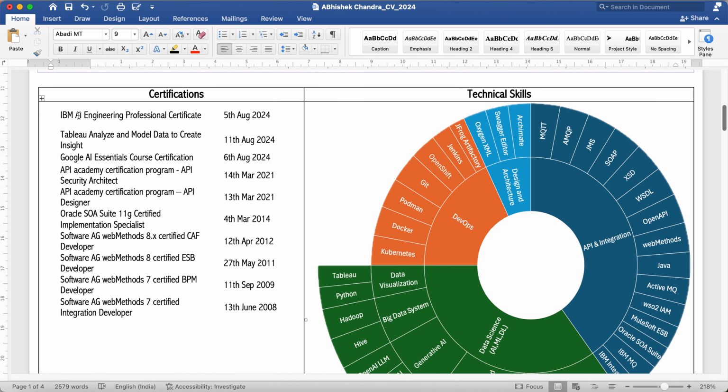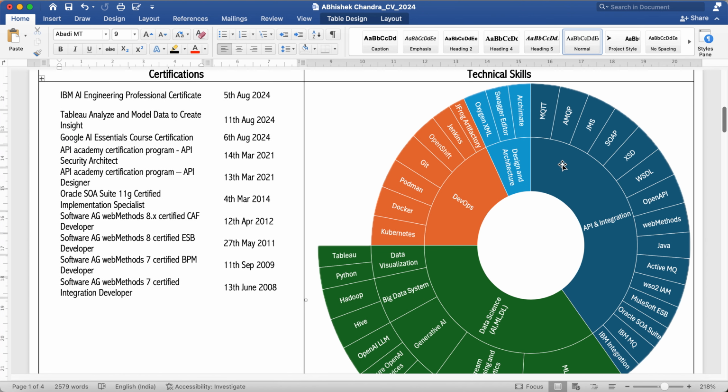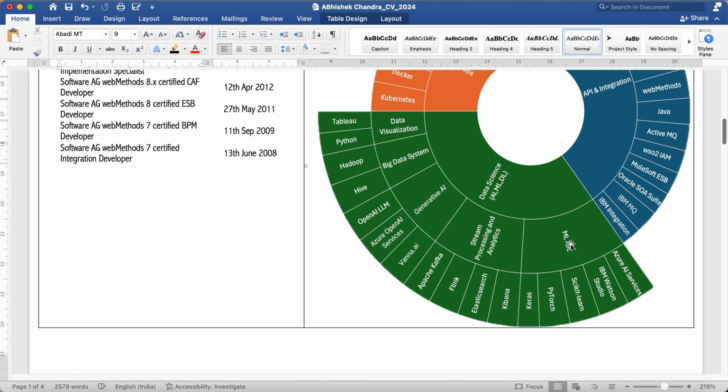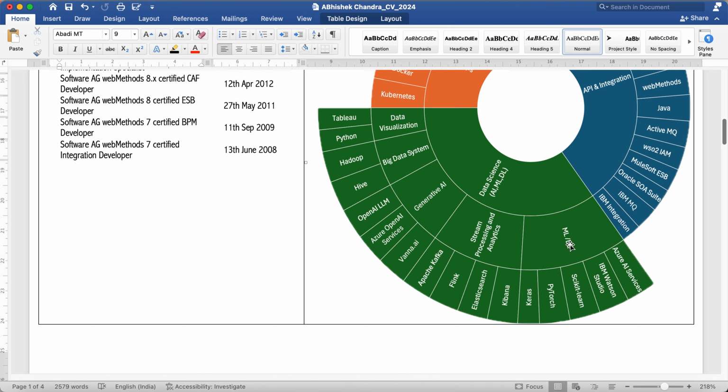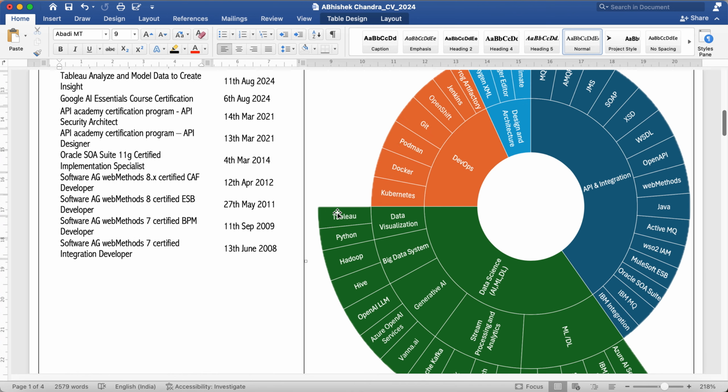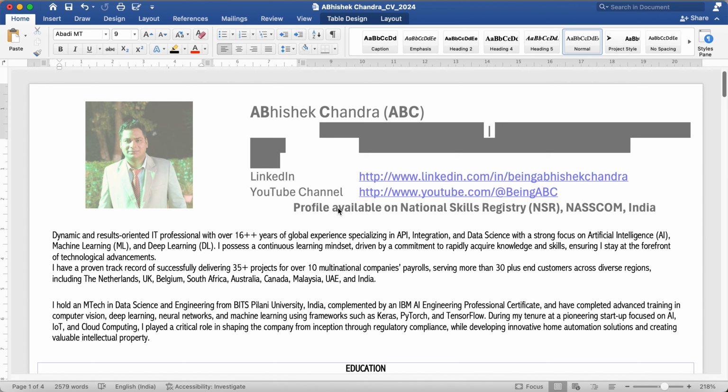I have certain certifications from top-notch IBM, Tableau, Google, Oracle, and others. And I have a little skill set out here. And then I have my professional experiences and project experiences. So this is the CV in a nutshell. I have given it to evaluate.